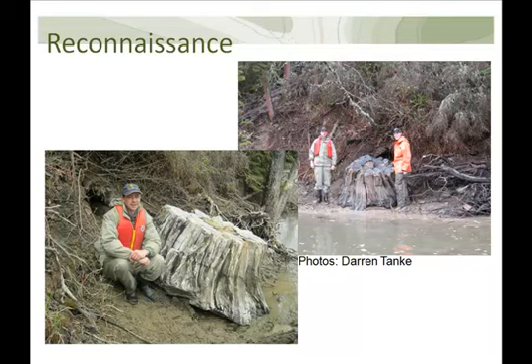Once we got in touch with Tyrrell, I contacted Darren Tankey, who responded with characteristic enthusiasm, saying we should get out there as soon as possible to assess the site and the specimen. We were overwhelmed with the size of the specimen and the quality of the preservation. There are two modes of preservation: the majority is silicified, but there is also a thin veneer of coal still preserved in parts of the exterior and interior. The diameter of the specimen is just over 2 meters, and the basal circumference is 5.8 meters.